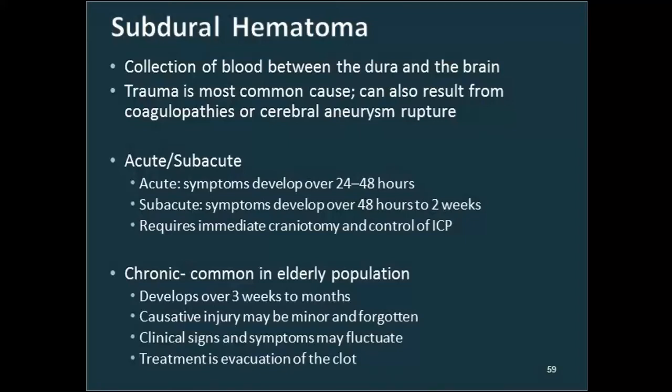Okay? But with this acute subdural hematoma and a subacute subdural hematoma, they need craniotomy. They need a burr hole or something to control that intracranial pressure, or they are going to begin to manifest all of the signs of elevated ICP. Again, that would be trauma, motor vehicle accident, or fights, getting hit in the head, stuff like that.